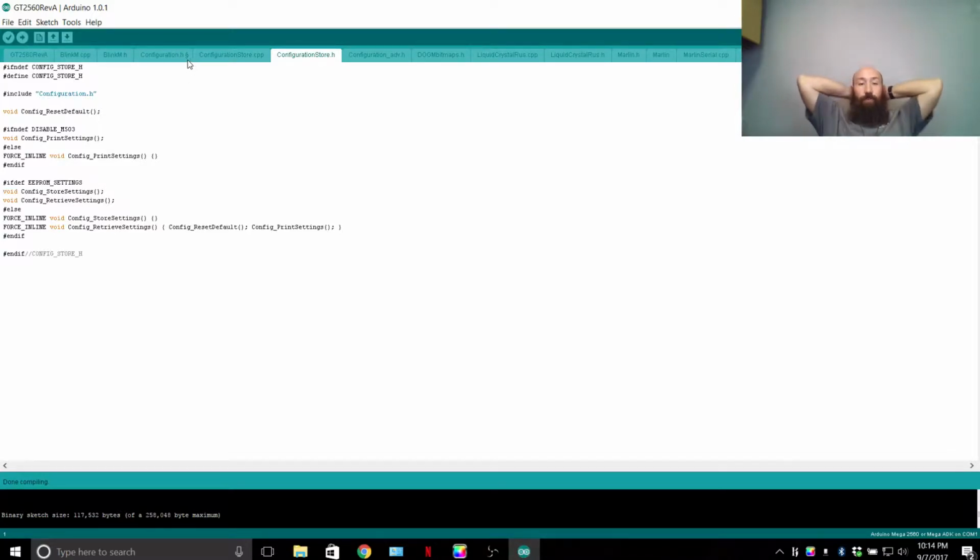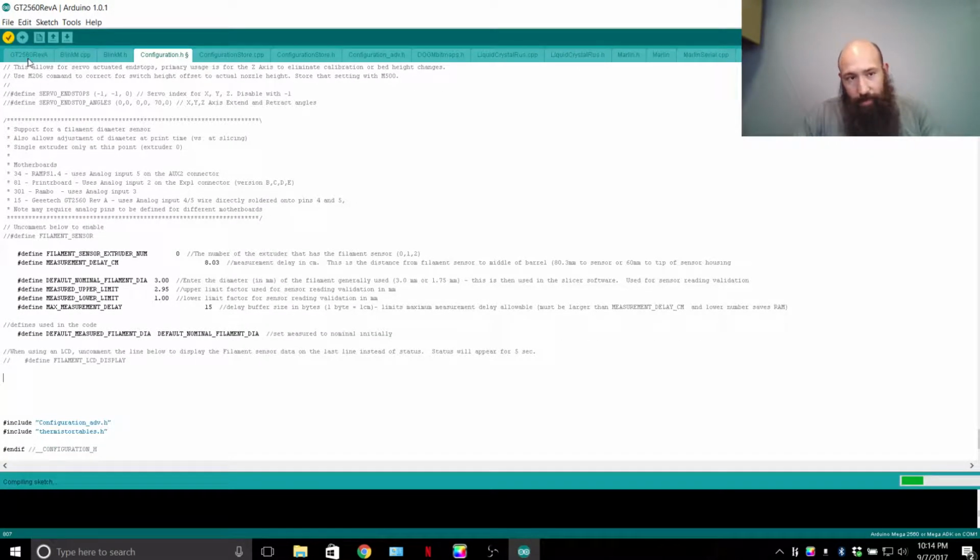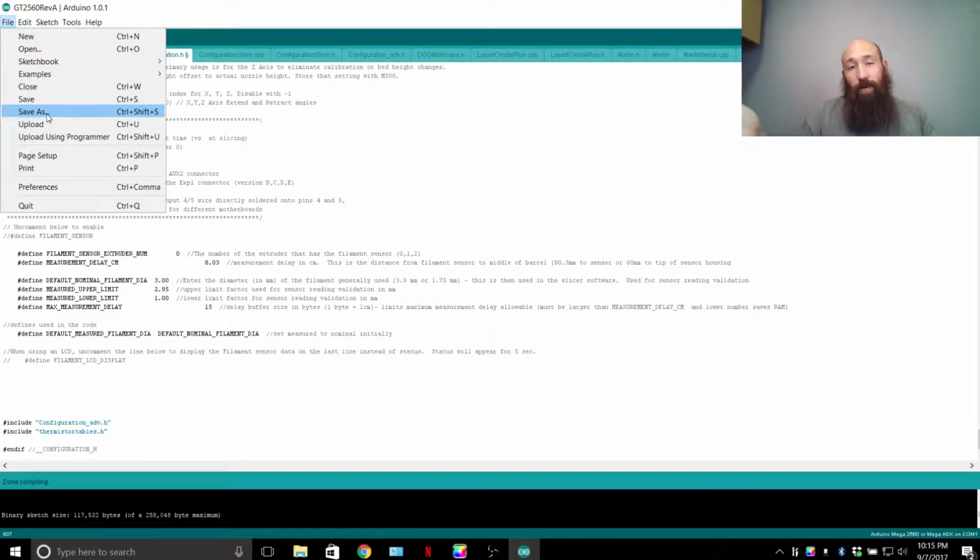Now, once you have everything set up, say you plugged in all the numbers, you're going to verify the sketch. This check mark verifies, this arrow will verify, then upload a sketch to a board. This will open up a new window, so don't ever touch that. This basically opens the next one. Next, I want to say file. My brain's fried right now, I can barely function. Next button is save. I don't like using this button, mainly because if you just click save, you'll overwrite that code. You saw when I was accessing my folder, I have multiple firmware layouts. So I always like to click save as, and then label that one accordingly.